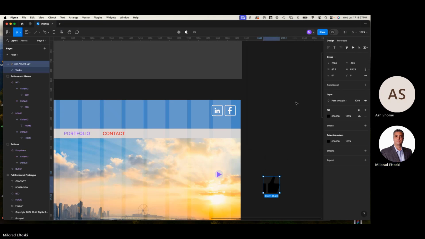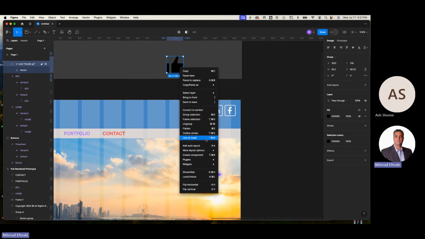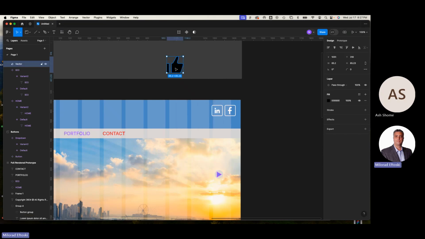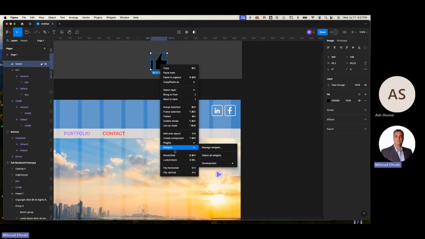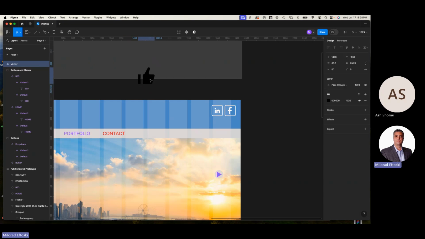So be mindful when you do this, it's grouped into an icon. So you can go ungroup, so it becomes a vector file, right? Then you can leave it like that. Just ungroup it basically, so it's free from its symbol state.